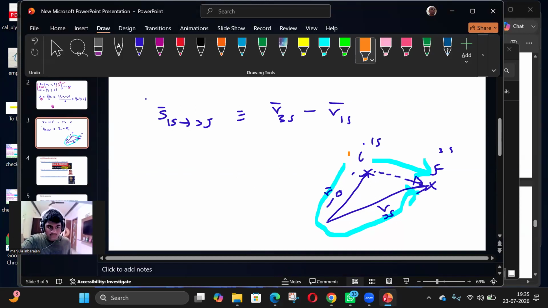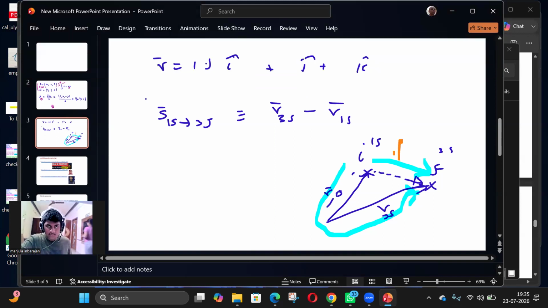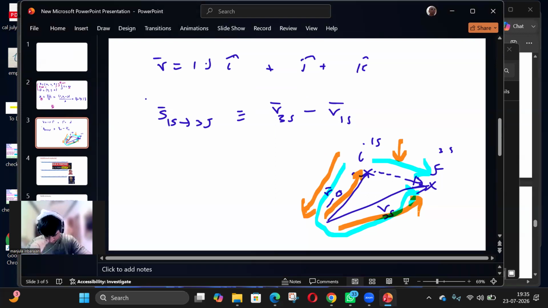I'm back. Yeah, so this is one way of going from the initial point to the final point. The second way is R3 minus R at 1 second. This is minus R1, because R1 is from here to here. R1 means R at 1 second. So minus R1 plus R3. This is the same as the position vector to the final point minus the position vector to the initial point, so R at 3 seconds minus R at 1 second. Put t equal to 3 in the given expression and t equal to 1 in the given R vector in terms of time and subtract them.